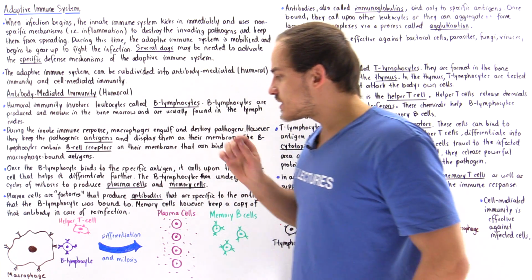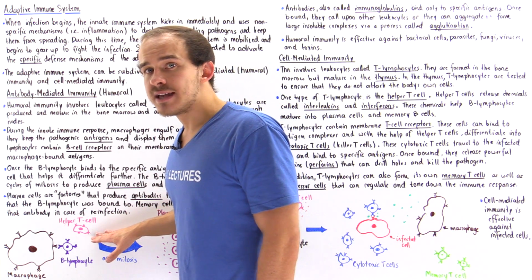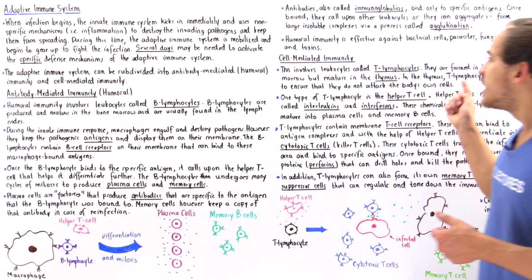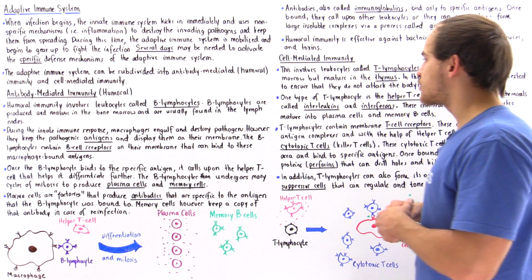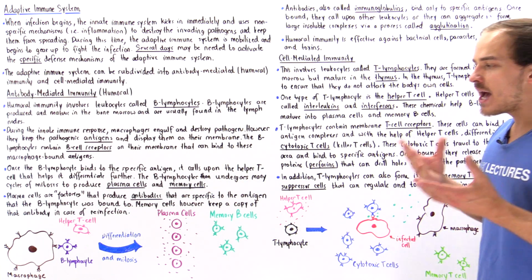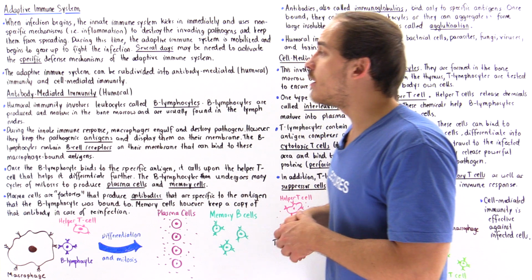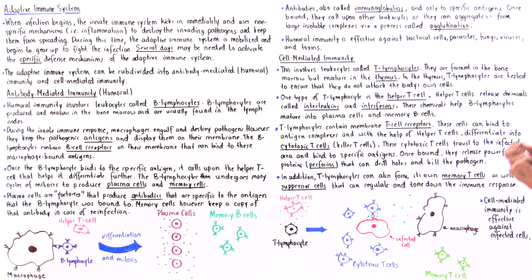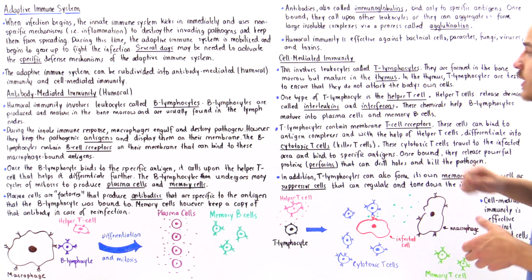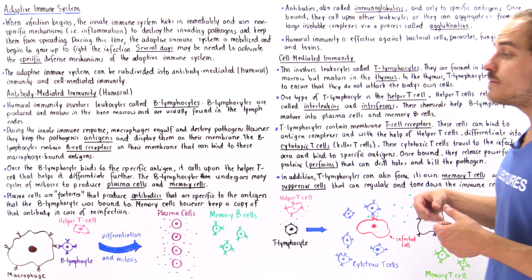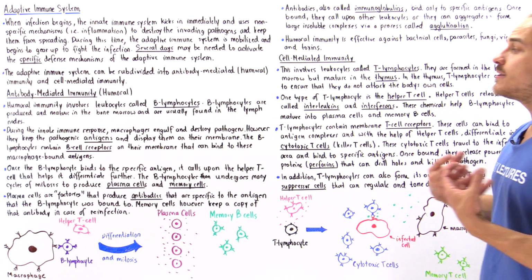Now, one very important type of T lymphocyte that we spoke about earlier is the helper T cell. So once infection begins, some of these T lymphocytes differentiate into our helper T cells. Now, what exactly is the purpose of helper T cells? Well, helper T cells help differentiate other cells of our immune system, and they also release special types of chemicals known as interferons as well as interleukins.